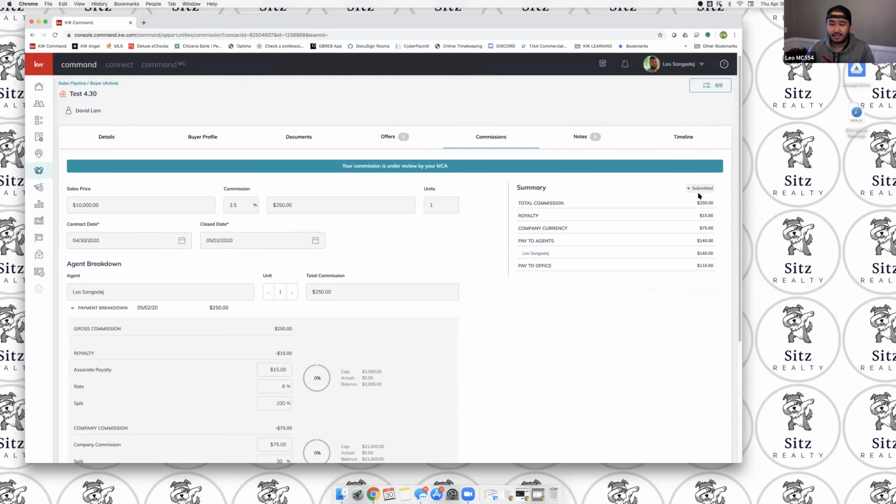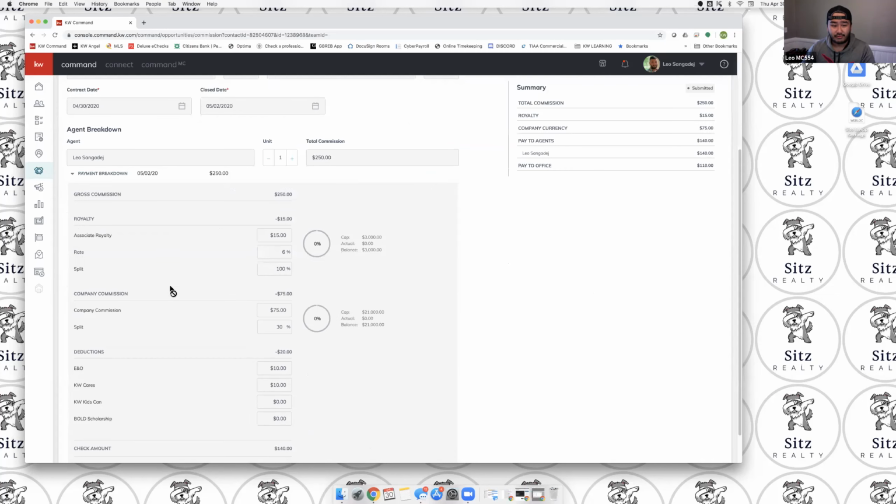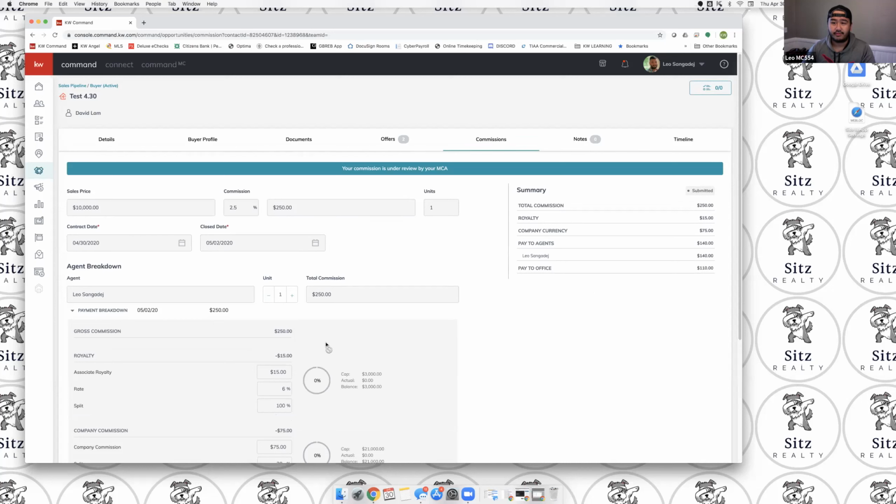Just make sure that you come back to this and check every so often, because once it says submitted right here, it will also turn into, I believe, accepted. Once it's green and accepted, it means that your MCA has pulled it, looked at it, and this is all good. If not, it will turn into return, and you'll also get a notification up here in your bank that says whatever it is, say you're missing a co-broke, or oh, hey, I noticed that you have an escrow release that needs to be done. You'll get that notification and you'll get the opportunity to adjust this once again. So what that means is if you have already submitted it, it blacks out and grays out everything until your MCA returns it to you if it needs to be changed.